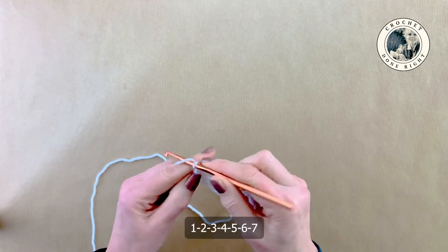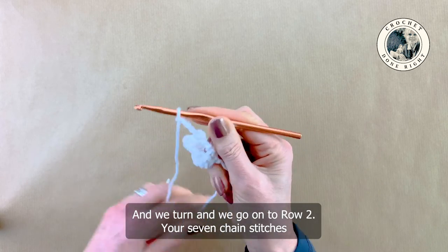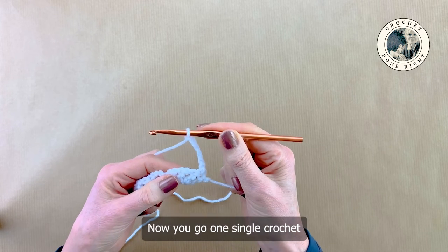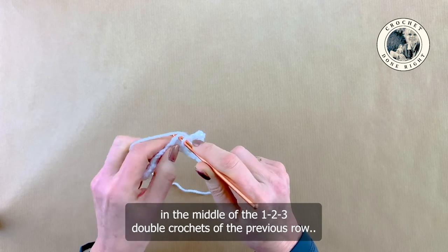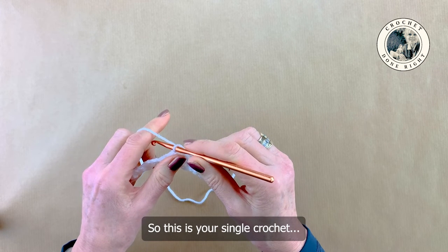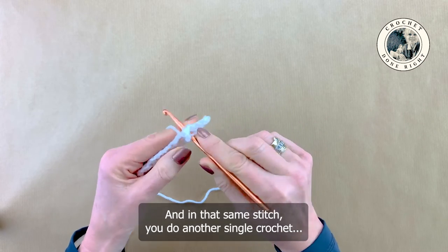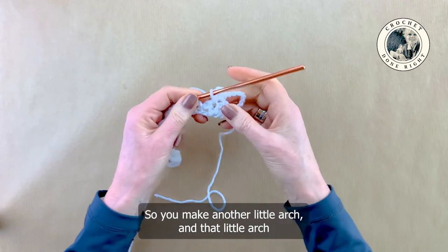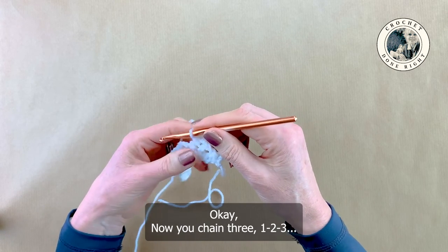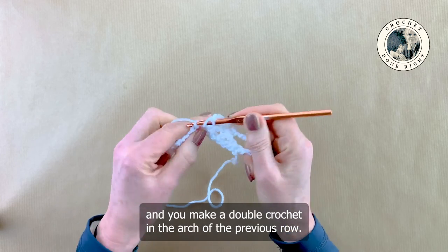Now we chain 7. 1, 2, 3, 4, 5, 6, 7. And we turn and we go on to row 2. Your 7 chain stitches count for 1 triple crochet and 3 chain stitches. Now you make 1 single crochet in the middle of the 3 double crochets of the previous row. So this is your single crochet. You chain 3, and in that same stitch you do another single crochet. So you make another little arch, right in the middle of your three double crochets of the previous row. Now you chain three, and you make a double crochet in the arch of the previous row.